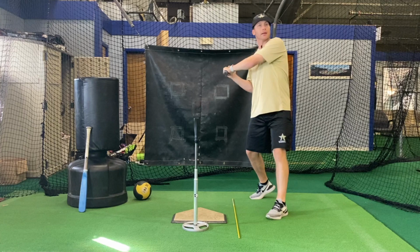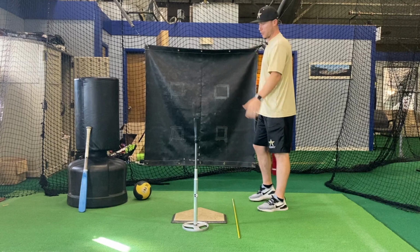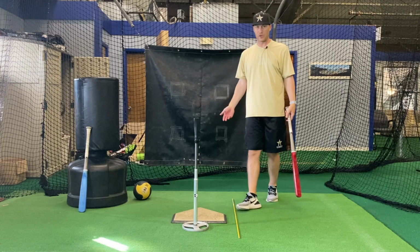So that's the move. Two things. Either they never get into good posture or they get into good posture and then come out of it. They use their body to try to create more. So what are some ways that you can fix that? A couple of drills that you can do.